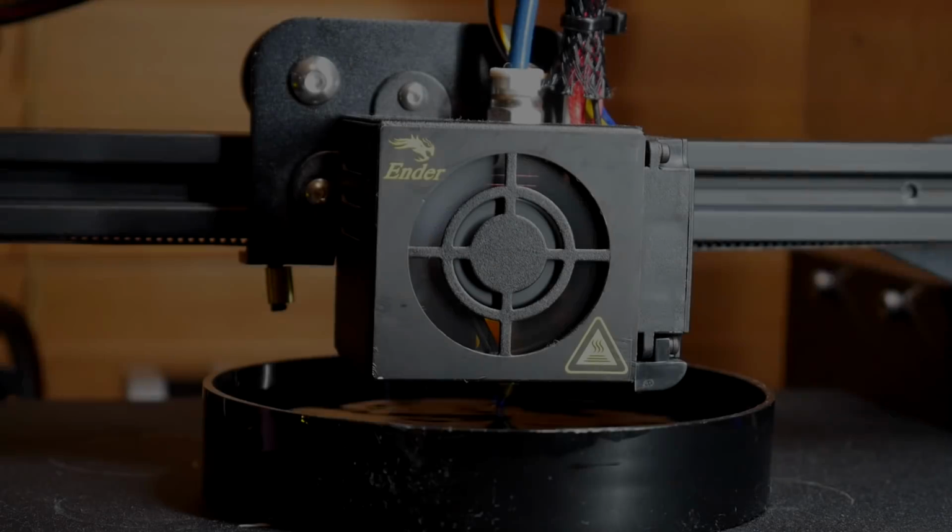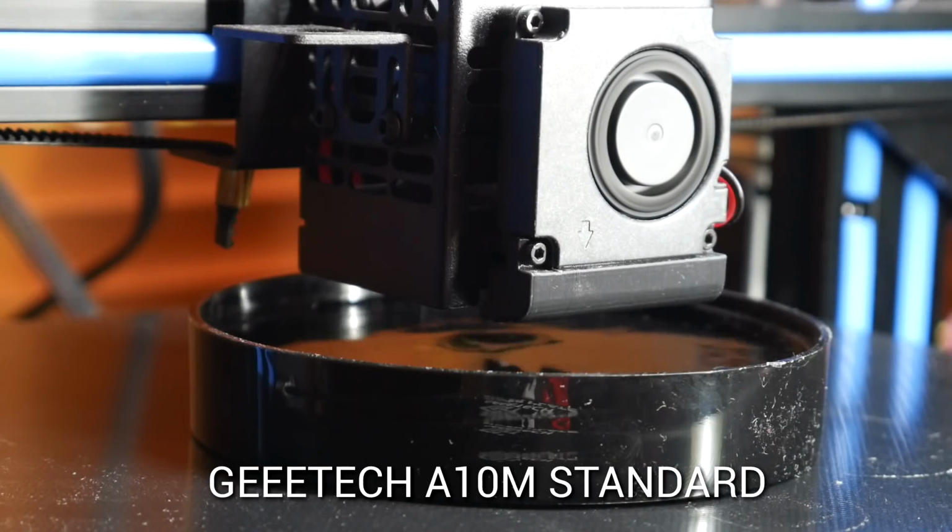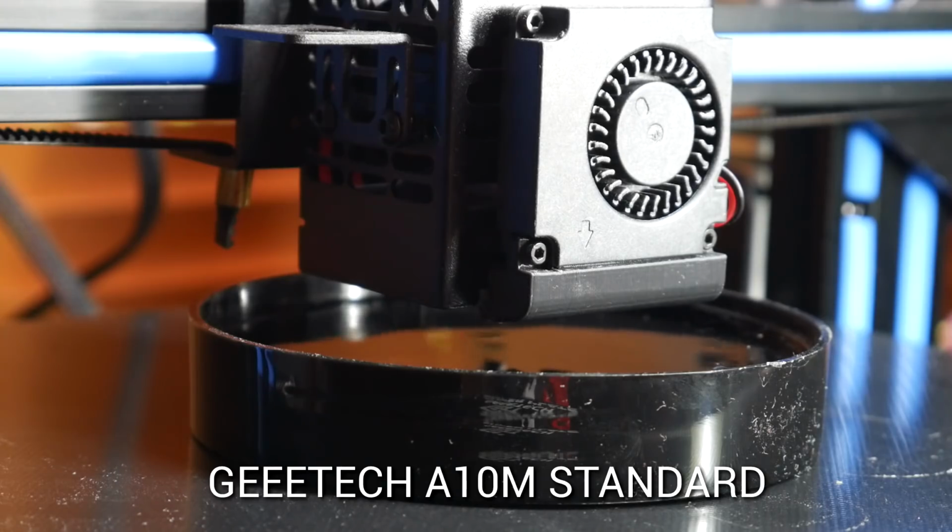On the Ender 3 and A10M, there's air leaking through from the extruder fan the whole time that makes the water undulate. On the Ender 3, it's hard to even know when the fan's turned on, maybe here because I have it a little bit too high. It's a little bit more obvious on the A10M. You can see it blows vaguely underneath the nozzle.